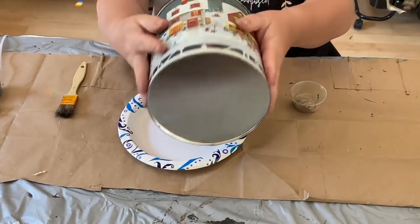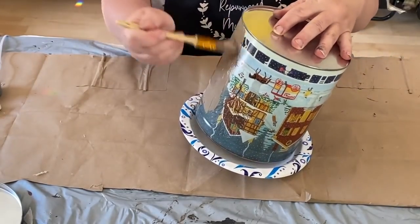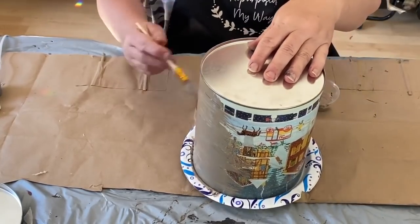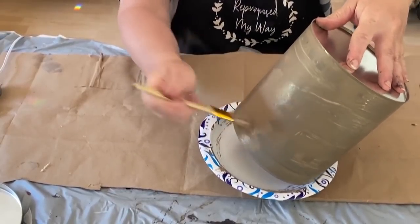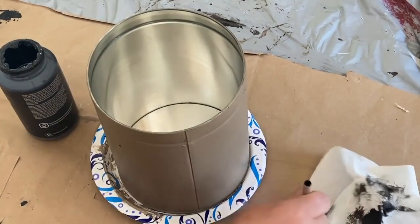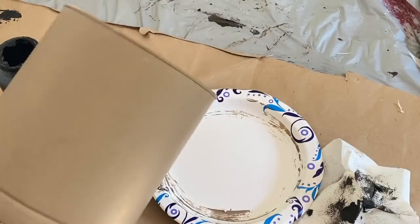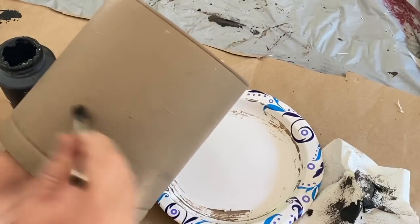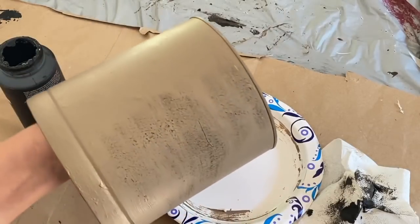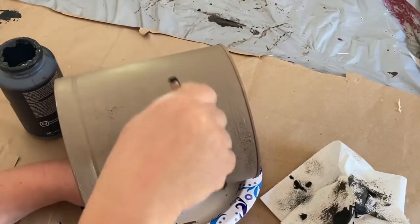So this big popcorn tin we're going to do basically the same thing — we're going to give it the mushroom paint. I'm going to do one full coat all over and get it covered. This Folk Art paint covers really well. It doesn't fully cover on the first coat over this bright picture underneath, but it does a nice job, and once it's dry I go back and stipple it — you can't even tell there was such a colorful picture underneath. Then I'm taking the Folk Art paint and dry brushing along the sides of this tin, and because I stippled the surface it's going to sit on top and you'll be able to see all the little stipple marks, lines, and bumps, which makes it look more aged and vintage.